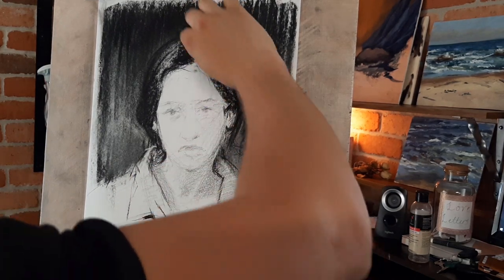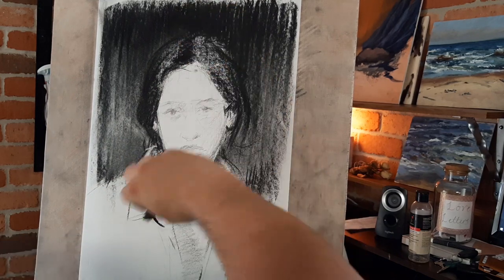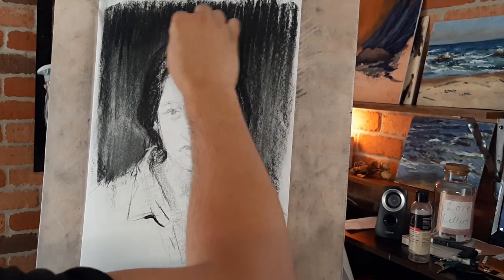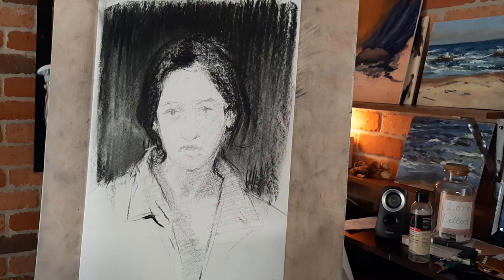Obviously with the hair going in now, I want more charcoal and more value on it, so that I can manipulate it with the eraser later. So putting down heavy amounts of charcoal onto the hair is really helpful, like I'm doing right now.